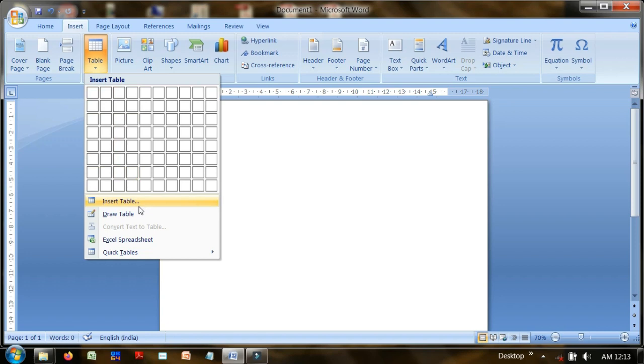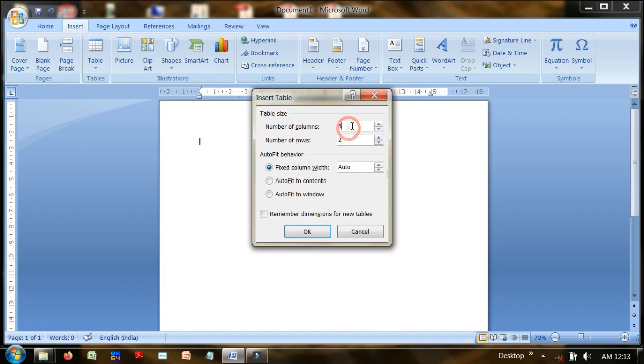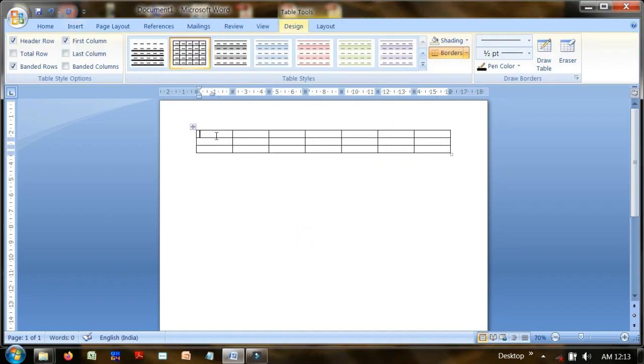But if you already know a fixed number of columns and rows, you can enter it directly. For example, if you need 7 columns and 3 rows, enter it directly, and it will come 1 2 3 4 5 6 7. Okay, 7 columns and 3 rows, that's all.